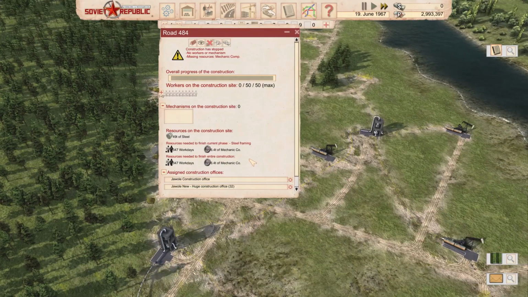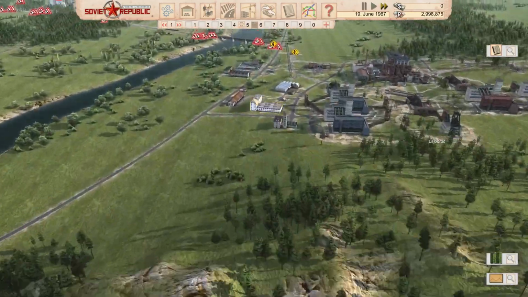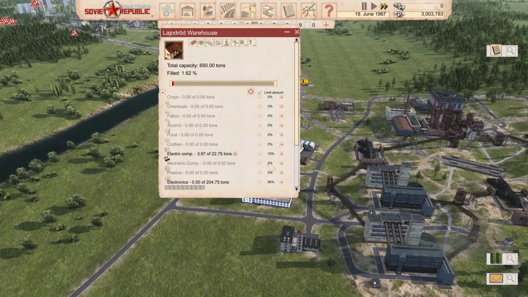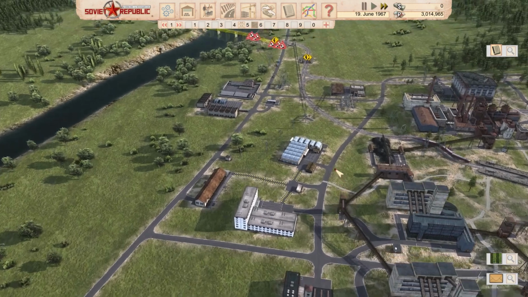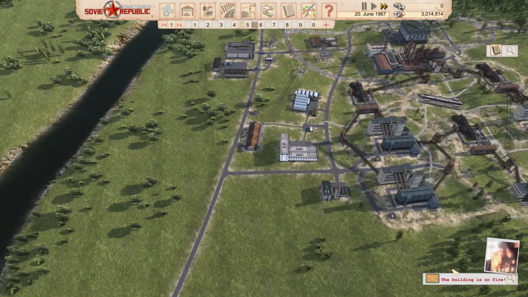Mechanical components. They're missing a lot of mechanical components. Yes, because they're not sourced anywhere. Why? Because I haven't transported them anywhere, and I didn't allow them to be stored here. Actually, am I supposed to even do that? Mechanical components. Yes, anyway, that's it, guys.